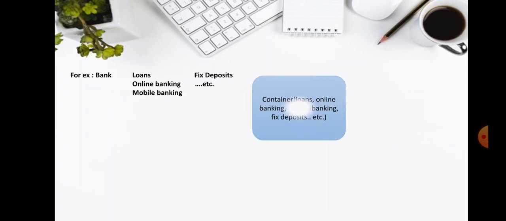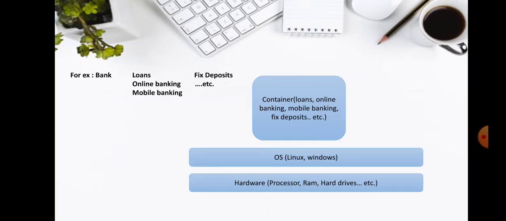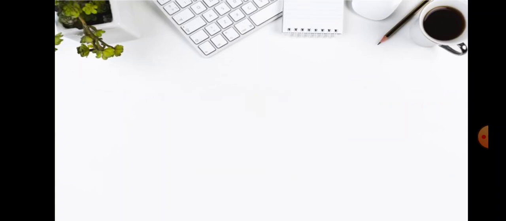Here is the example of a bank. The bank can provide multiple facilities to its users like loan, online banking, net banking, fixed deposit. If all these are deployed into one single container, they will use the same set of resources. But suppose lakhs of customers want to use online banking only, then in that case handling of resources is quite complex. So the solution is container orchestration.